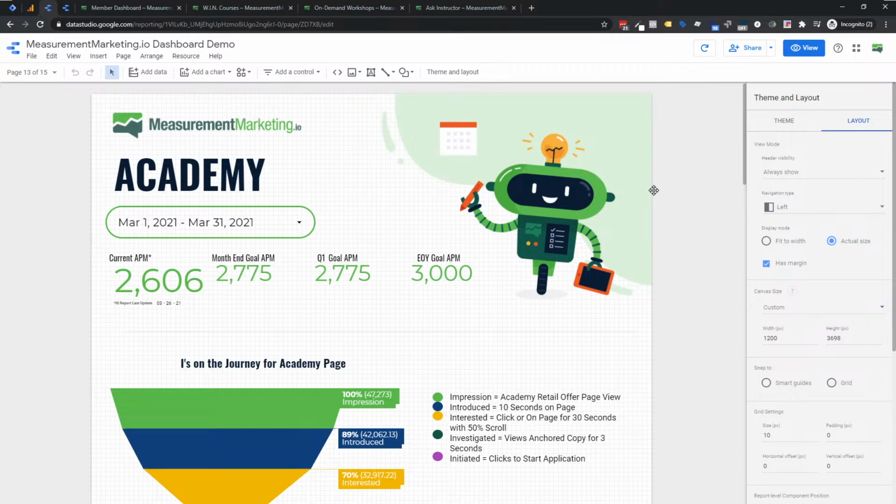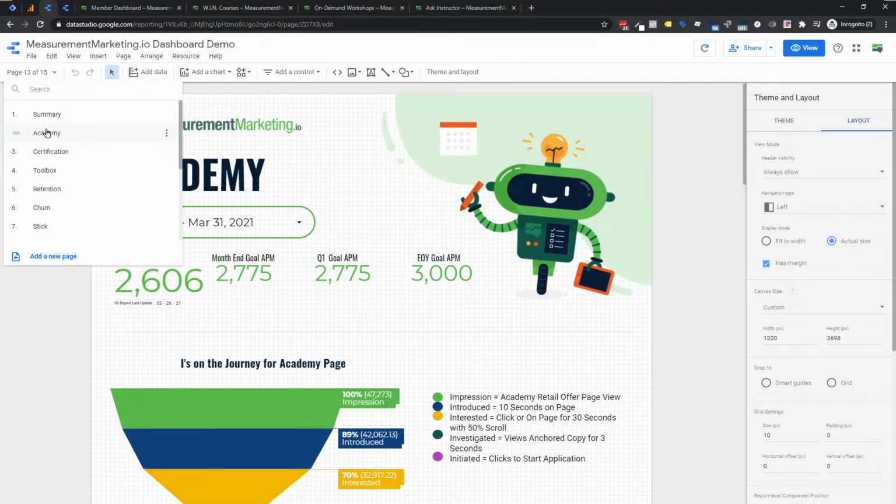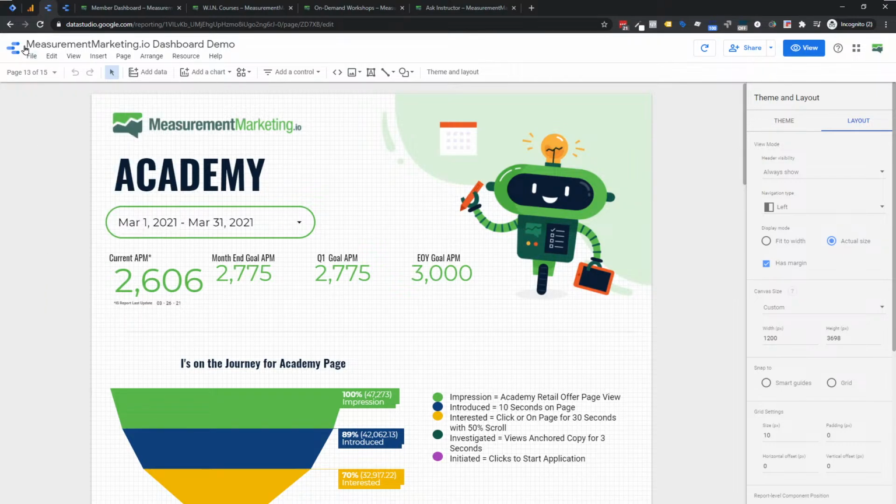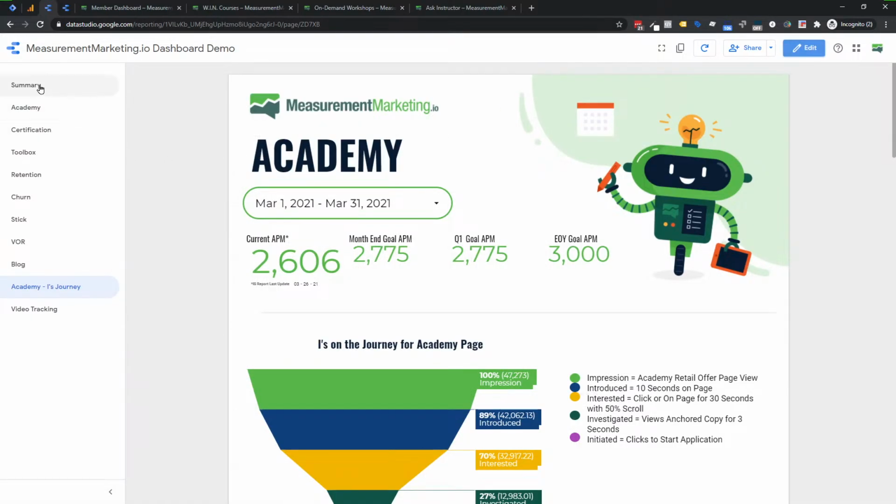But one of the bigger deals that they came up with was this idea of navigation. So when you navigate, you can do the left pane, right? And maybe you can hide stuff. You may have noticed that. Where that happens here is under navigation type, but they added a couple more. So now you can do left, which is what I really like doing because I like seeing all the pages on the left, and I'll show you kind of what that looks like. So if we do left here, and this is our demo dashboard, by the way.